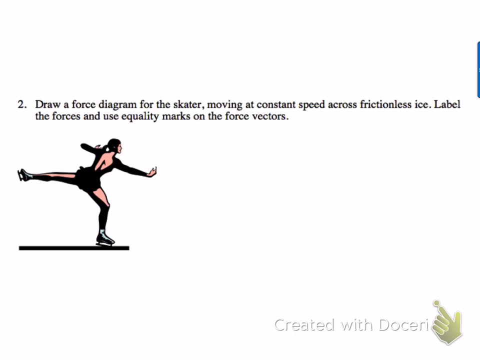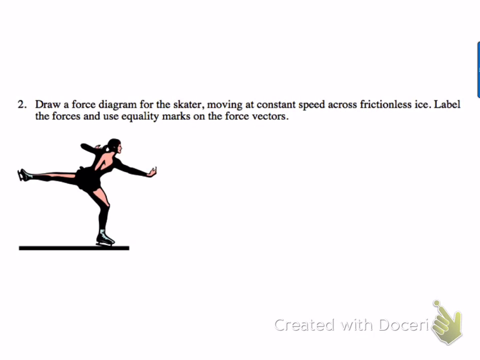This time, here's what we've got. We're going to play pretend a little bit. We're going to pretend that you've got this skater who is skating along on the ice, and it's frictionless ice. All right, so there's no friction or anything else like that. And she's moving at a constant speed across the ice. What I want you guys to do is work together in a group, and as a group, come up with a force diagram for Skater Lady. All right? On the whiteboards, yes. Okay. Go.